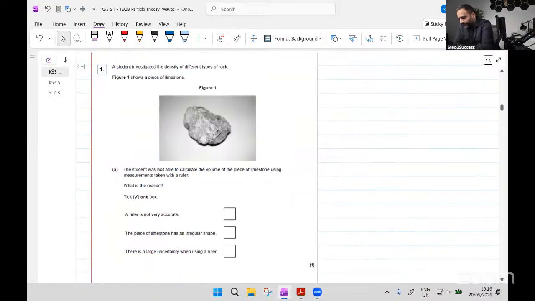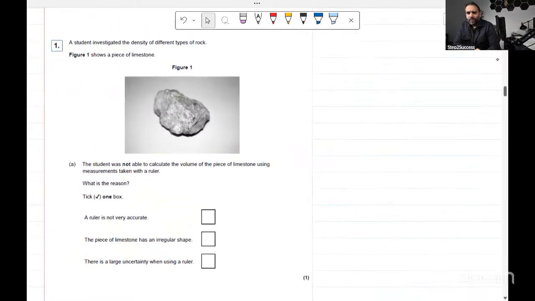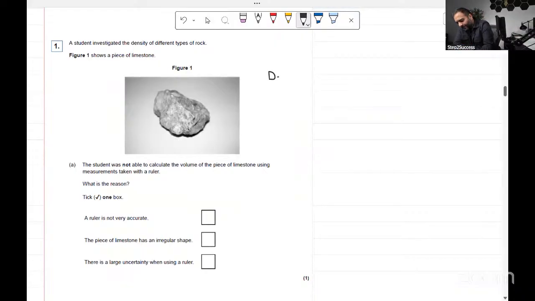Okay, so this entire topic, I'm just going to quickly give you a brief overview of what's going on here. This topic is about something called density. Density is calculated by dividing the mass of an object, which is how heavy it is, by the volume of the object, which is how much space it takes up. Density is a measure of how tightly packed particles are, which is just a property of any material. Every material has its own density, basically. Now, the point of this topic is that if I want to find the mass of an object, it's really easy. I can use a scale, just put it on top, and it'll give me that.